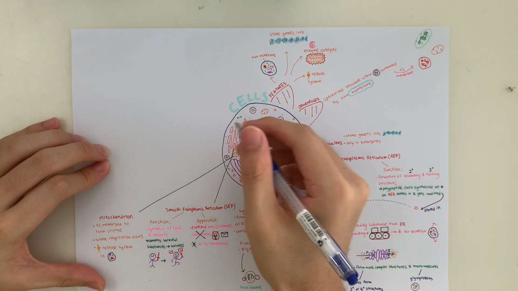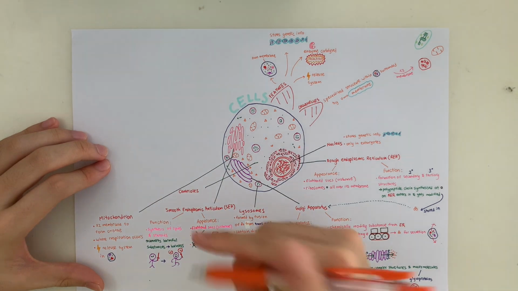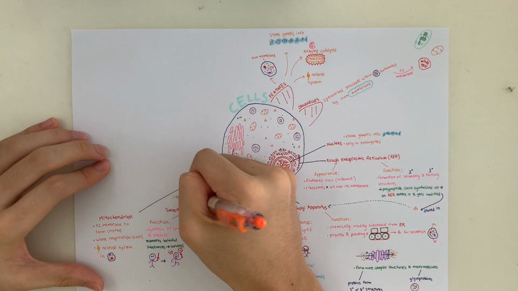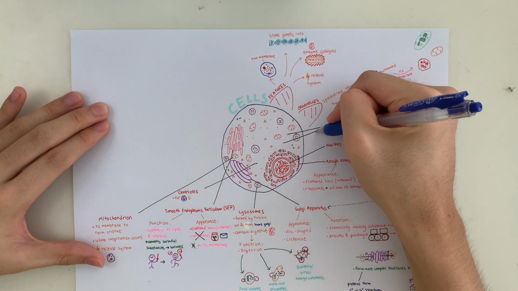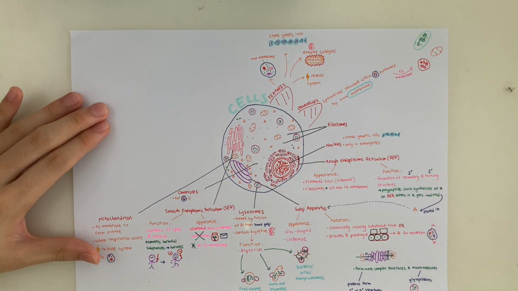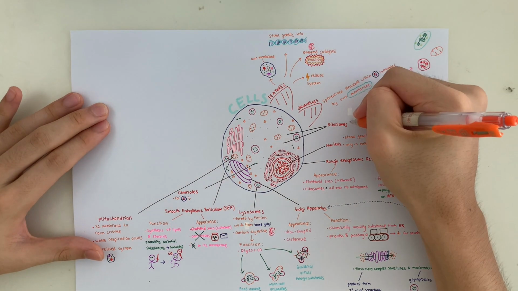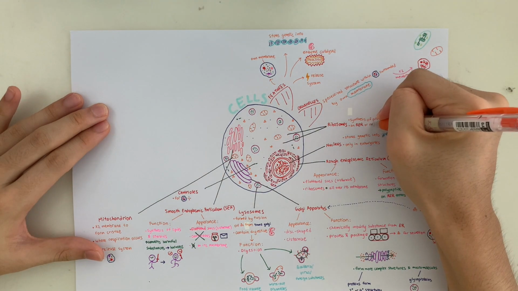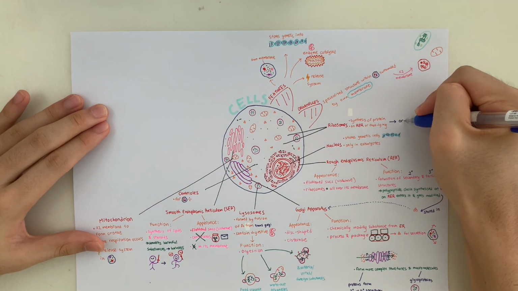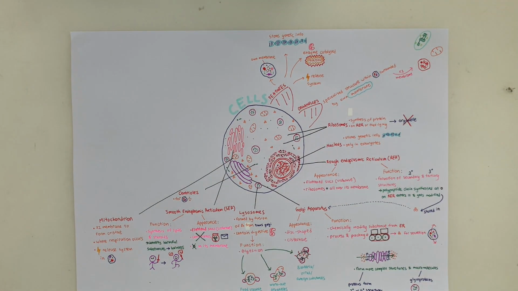Another organelle that you will come across are the centrioles, whose main role is in cell division. You can check out my mind map on cell division here. Lastly, we have talked about ribosomes, whose function is the synthesis of proteins. They are located either on the RER or lying freely in the cytoplasm of the cell. However, do note that ribosomes are not organelles.